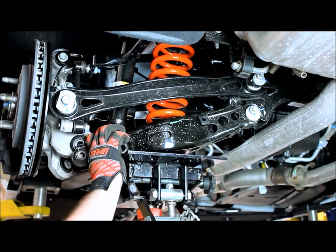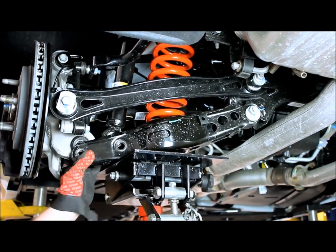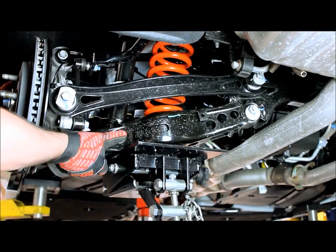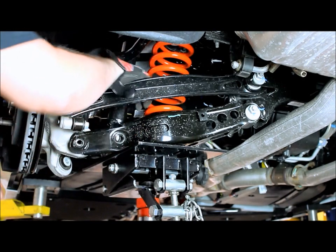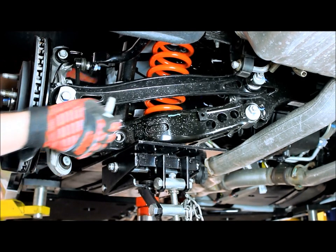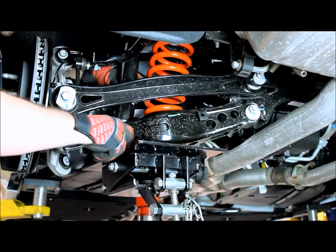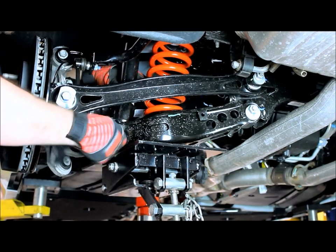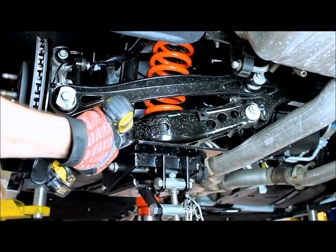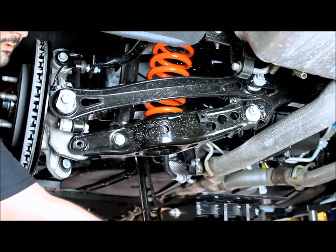As you're going back together, we want to make sure that everything lines up correctly so that we don't have any issues with binding and everything goes smoothly. Now what I've done is I've lined up the lower shock mount so that we can get that bolt started. It'll kind of hold the control arm there in place a little bit better so that we can get our jack out of the way. So now we can get the jack out of the way. Move that off to the side.